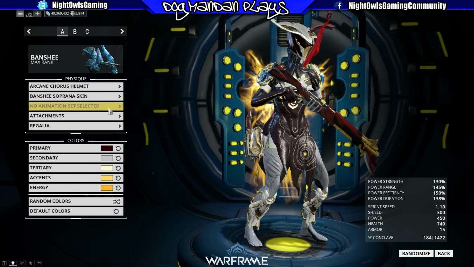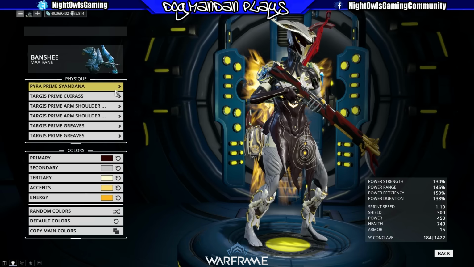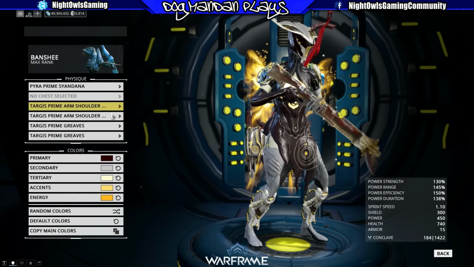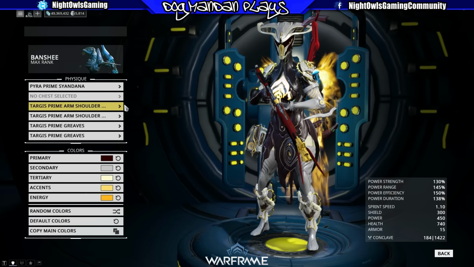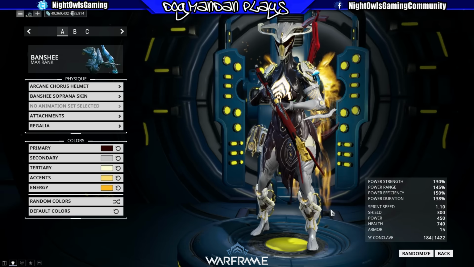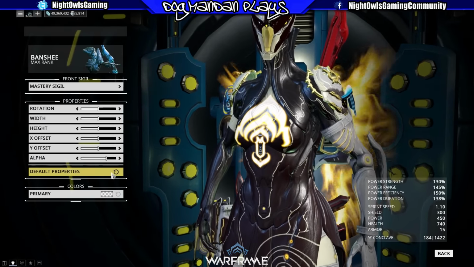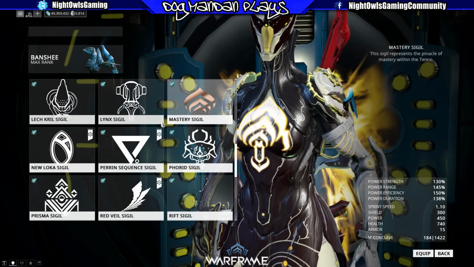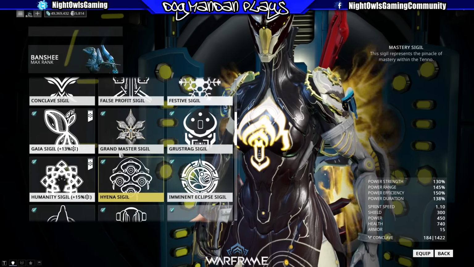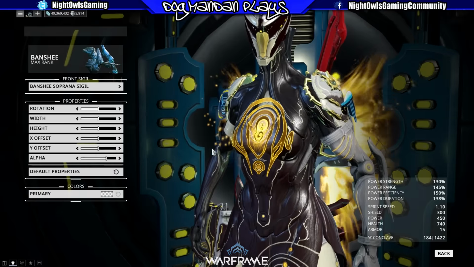Okay, let's change attachments here, just so you guys can see it. The armor set, let's go ahead and take off Targus Prime armor off the front here, and go ahead and find that sigil. That new sigil, the mystery sigil. Where are you? The Banshee Soprana sigil.